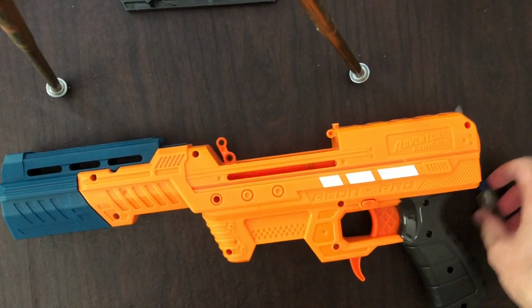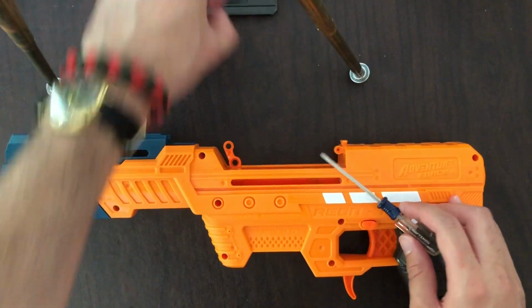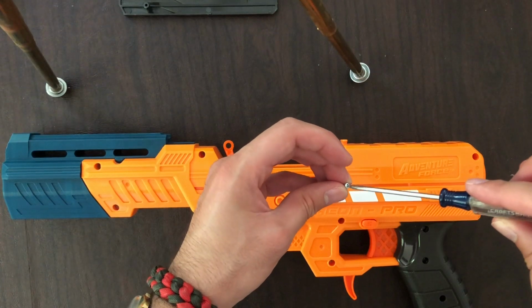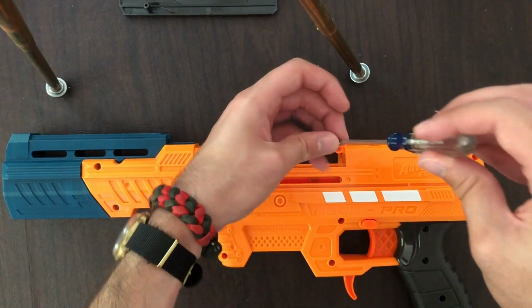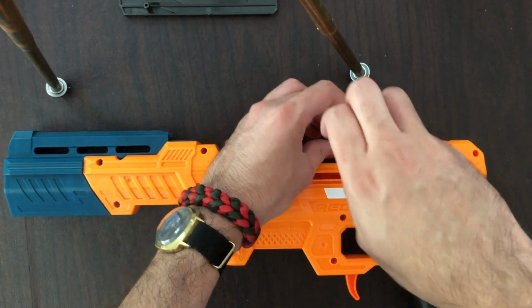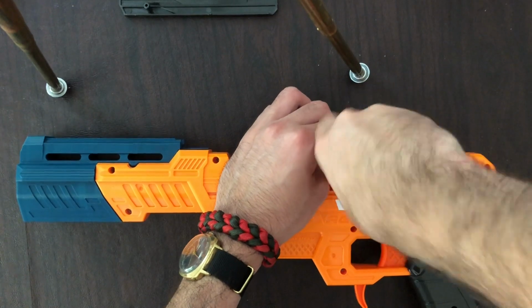All right, so now we have everything put back together. I actually forgot one screw, but you can see that that new muzzle is attached. That's the only thing that's kind of inside the shell right now. Everything from here on out gets added to the outside. So it makes things super easy to continue from here.